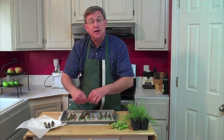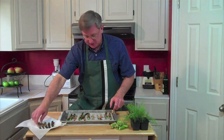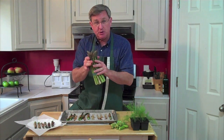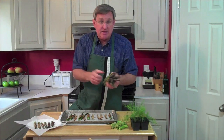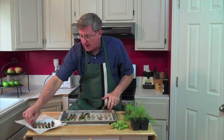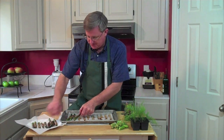You know, these are done in a style of hors d'oeuvres. Put them on a little tray and set them out for your guests. Very nice. But you can also do the same thing with asparagus spears and make an individual portion size, such as 5 to 8 spears of asparagus, whatever you like, and take a full strip of bacon and wrap them around the entire group. Then bake those off, and you'll have individual servings that you can put on a plate for a fancy dinner party.